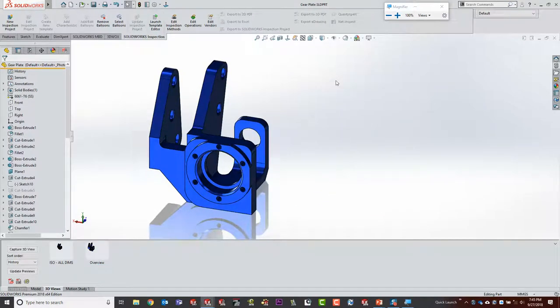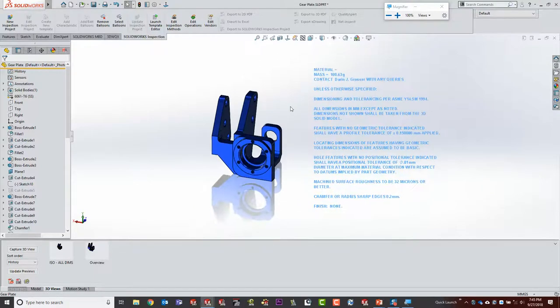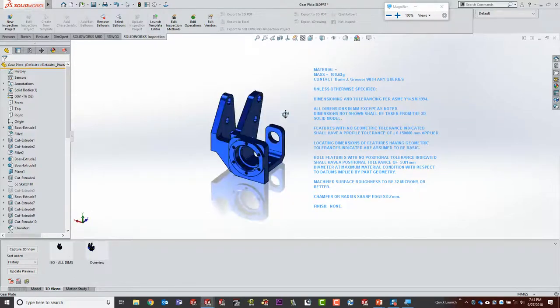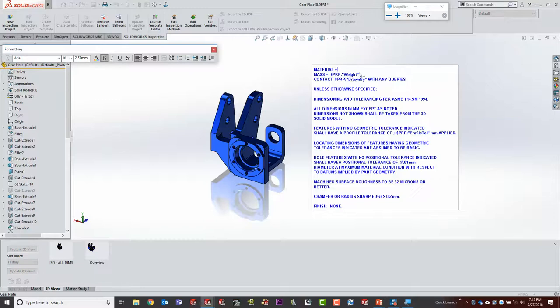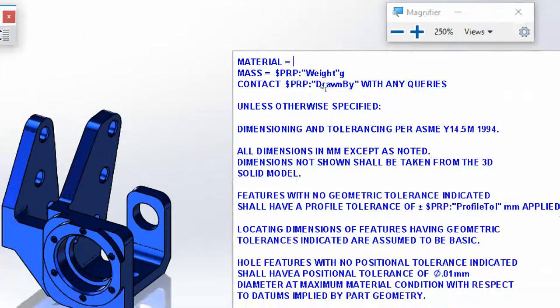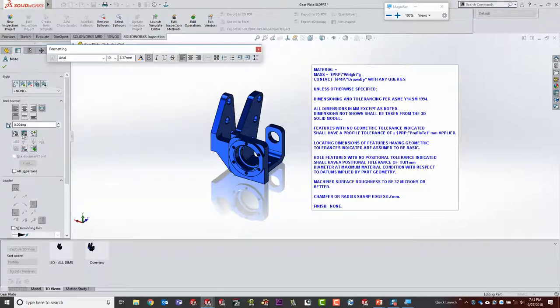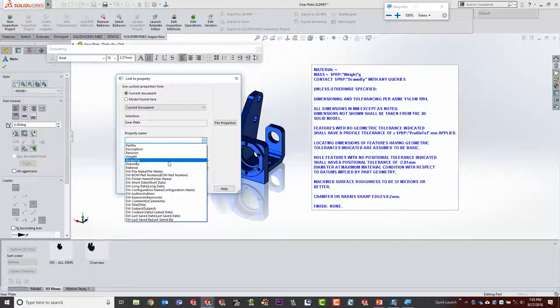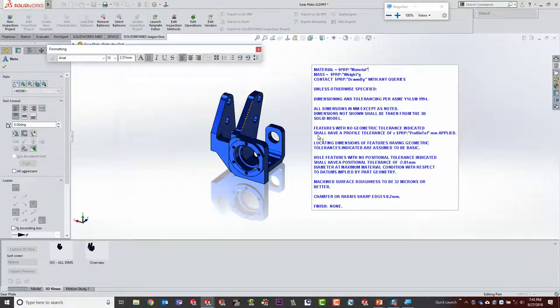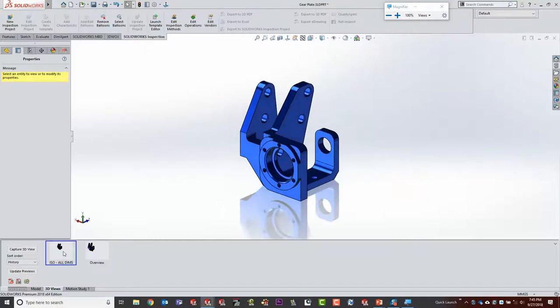When I do that, I get a little note that shows up. I can reposition it wherever I'd like and it stays on a flat plane, so as I rotate my part around the note is fully visible. The note itself has properties like weight, drawn-by, and so on. Like any other note, I can select it and use the property manager to insert custom properties — for example the material field, which gets an associative value from the file. This gives you a title-block type element in the 3D file just like you'd see in a 2D document.